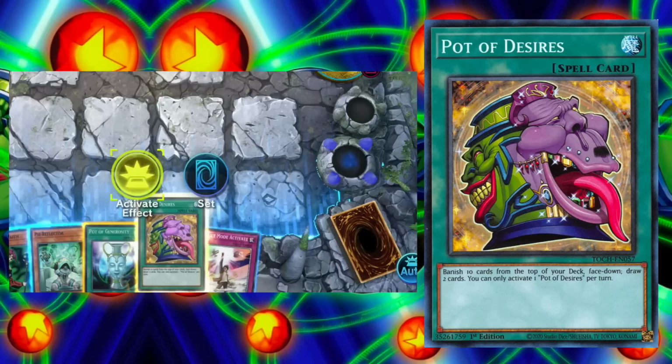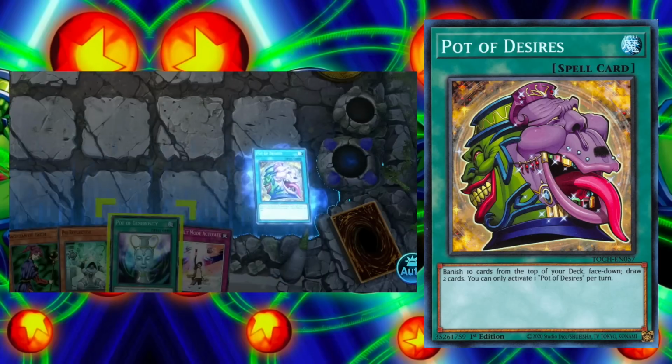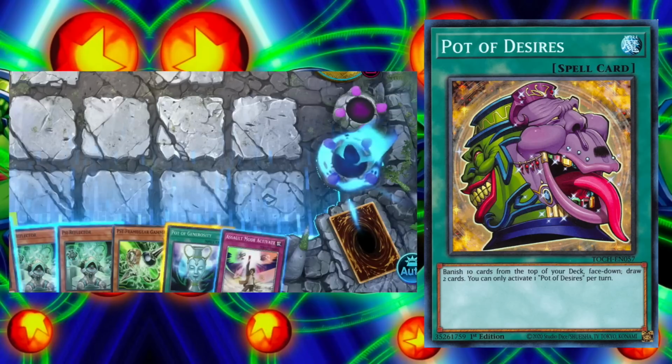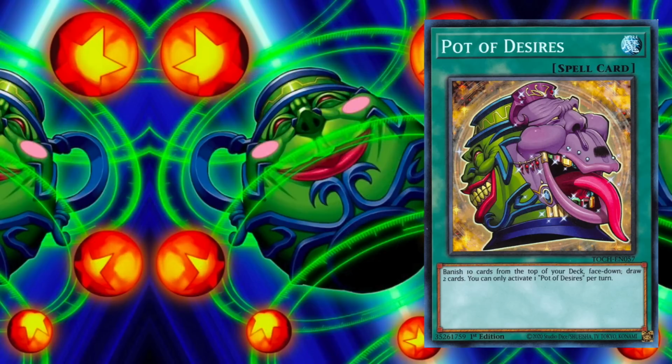That's a hard question. So for letting us play the most dangerous of games to draw cards, and giving us 2 for the price of 1 with iconic Yu-Gi-Oh faces, Pot of Desires tops this list.